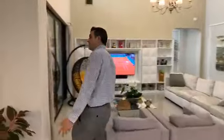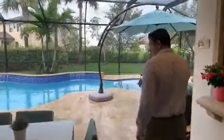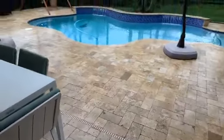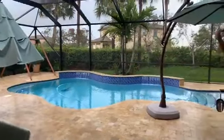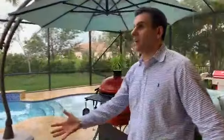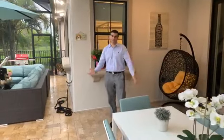We'll take a quick peek outside — it's obviously rainy, but I wanted to show you what the owner has done. They upgraded the flooring with travertine, added an upgraded heated pool, it's fenced in, and there's a screened patio that's been upgraded as well. Lights are all around — this house lights up beautifully at night. The owner has really meticulously maintained the house. I've never seen a Bellingham model that has been upgraded so much.